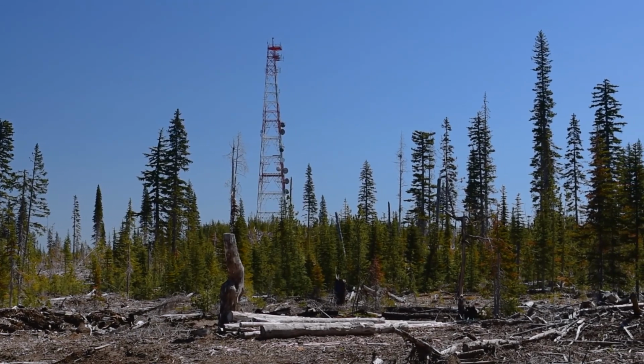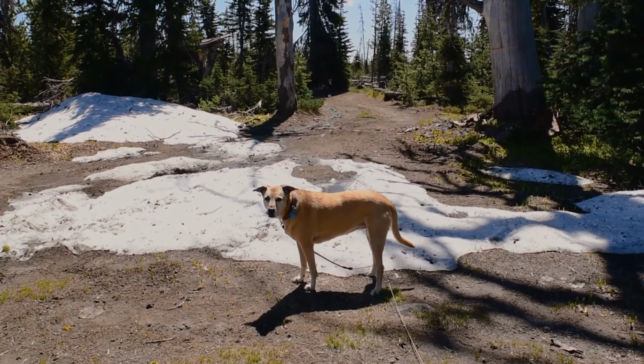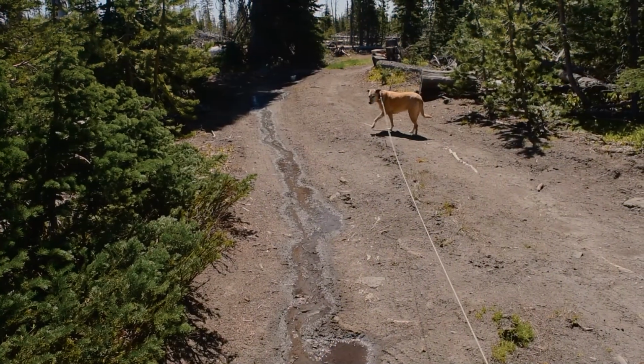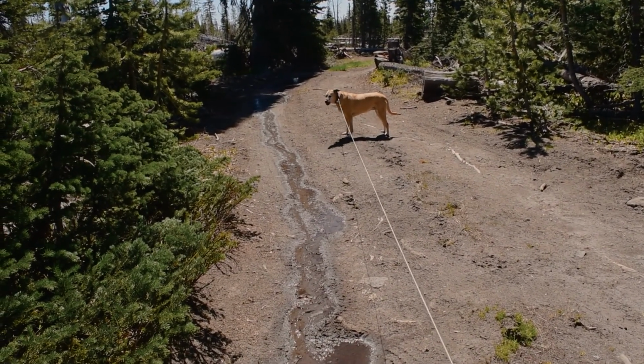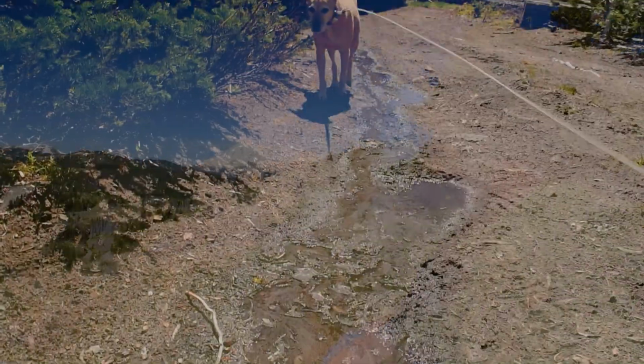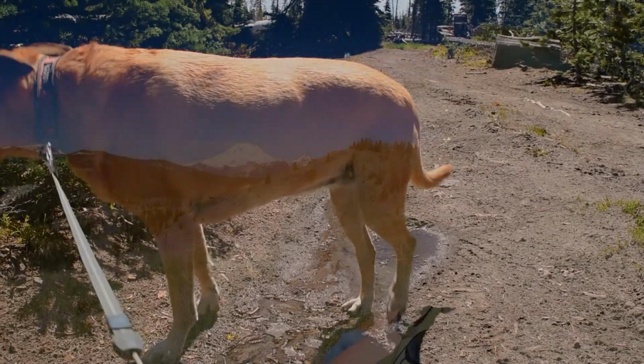Definitely a blue sky day though, not a cloud in the sky. This would make for a nice campsite tonight. I don't know, it's still real early in the day, and I suspect this place might get kind of popular. Solo camping trip, just myself, well, and Emma. So I'm looking forward to enjoying a great night out camping with my dog in the National Forest.